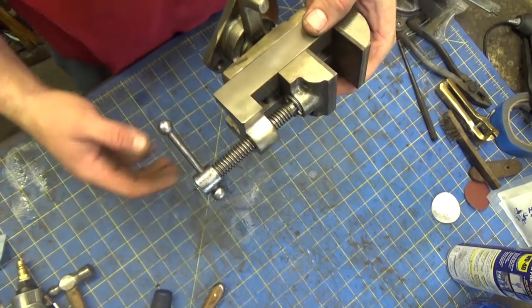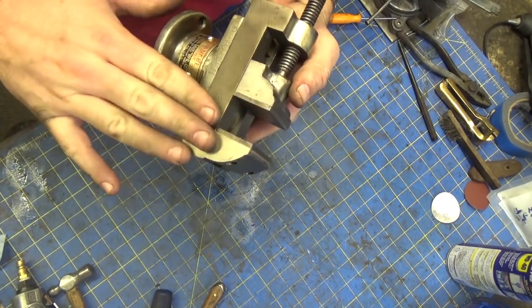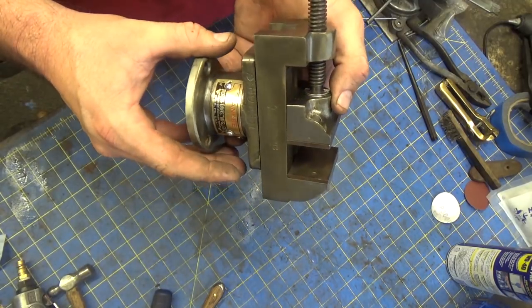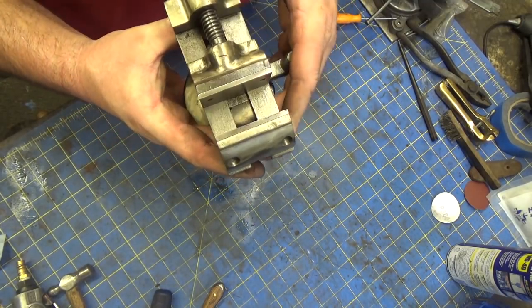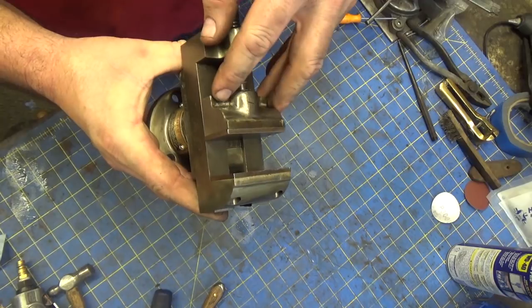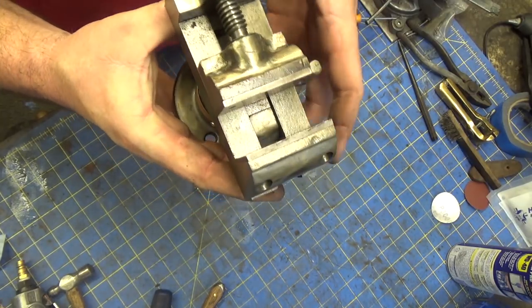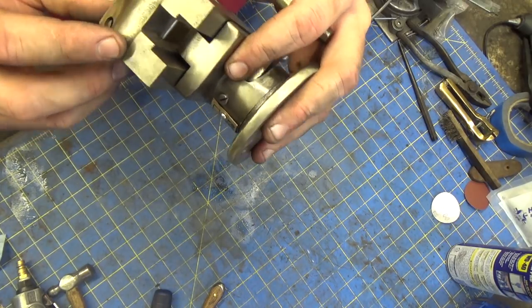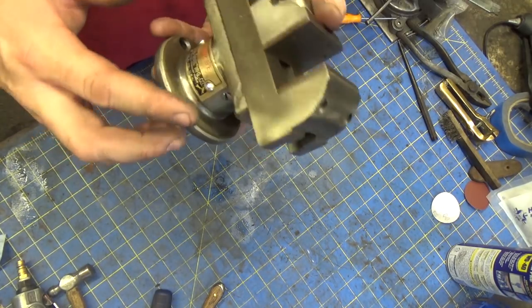But anyway, the shellac I think looks pretty good. It sort of gives it a different kind of color. It doesn't give you quite that polished steel pop. Tones it down a little bit. Not ideal, and the corners here, there's really no good way for me to get in there and polish that out. But the rest of it I think looks pretty nice.